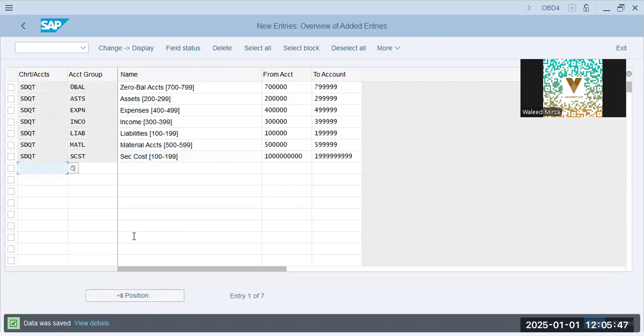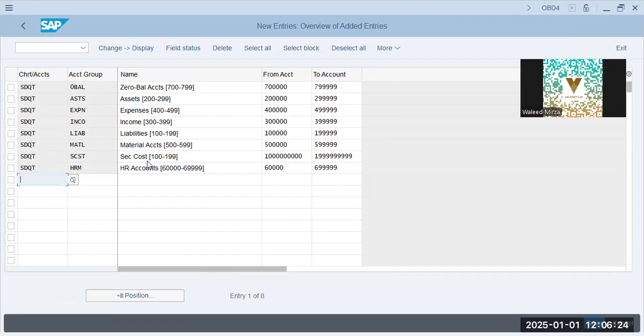We can add one more SDQT. For material accounts, we already have it. So we'll have one for HRM, HR accounts, and our number ranges will start from 60,000 to 69,999.